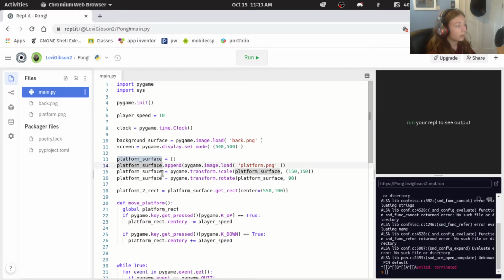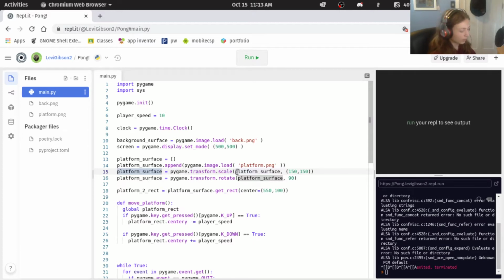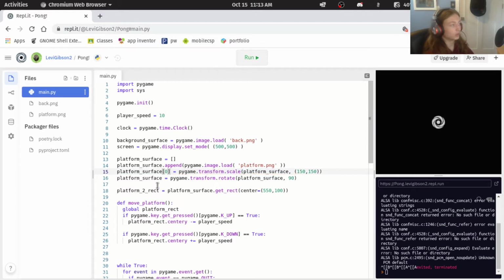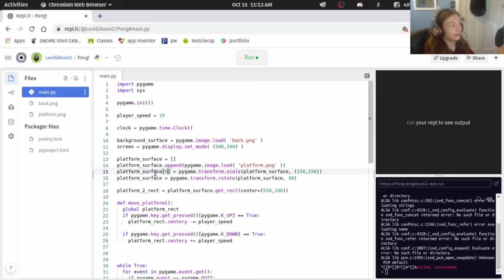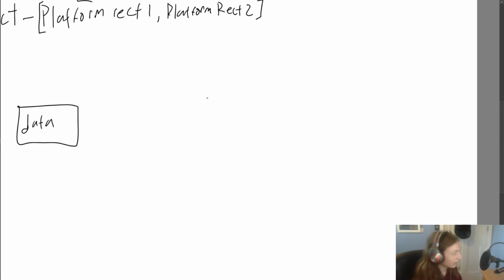So what we can do now is, instead of saying platform surface equals blah blah blah, we can do platform surface 0 equals that, because we are targeting the 0th index of our list. And lists are kind of weird with how they work.